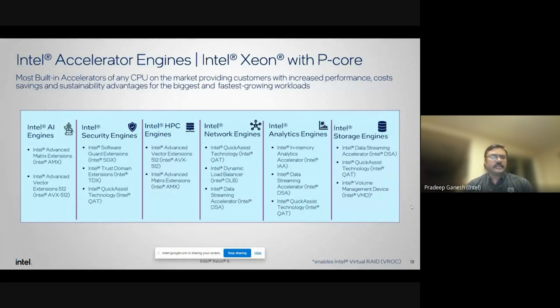And a new feature that Intel has provided from Xeon 4 is the In-Memory Analytics Accelerator, which provides a significant boost to in-memory analytics. So your analytics in DDR will get, through a compression and decompression capability, a significant boost to analytics in memory. So these are some of the key differentiating factors from a Xeon 6 perspective.